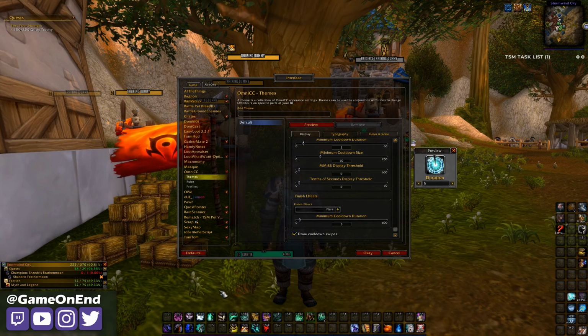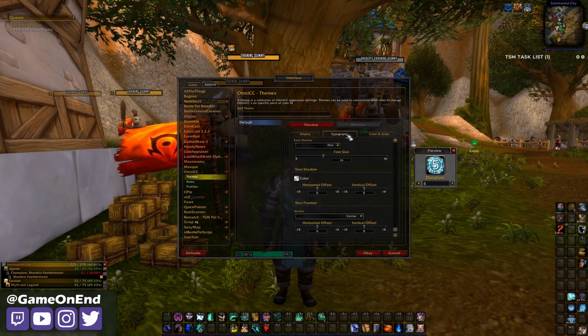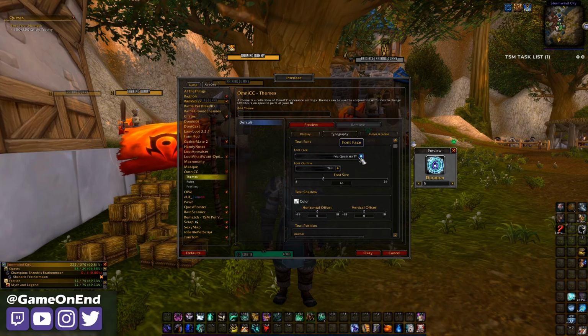And then if you don't want your shorter cooldowns, like say we have this Rising Sun Kick here and it's an 8-second cooldown, if we don't want that one to flash, then we can change this to 10 seconds. And then this one won't flash, but Fist of Fury will because it's longer. And then you can disable the swiping thing here if you basically just want the number countdown. And then here are the options for the font itself. You can change the outline, the font size, shadowing on the font. If you want to offset it, move the countdown into the corner or something, and then the anchoring position for where that's located and the font here.